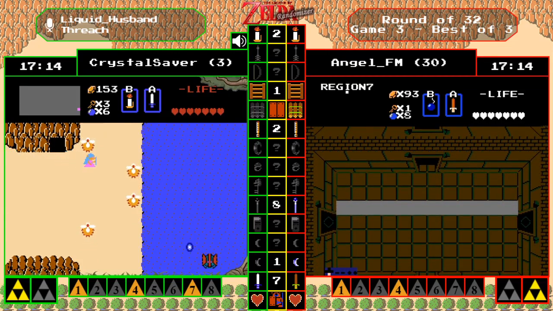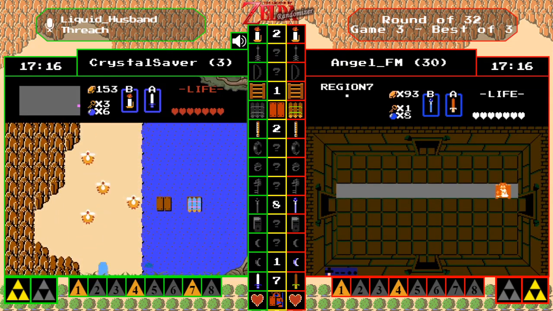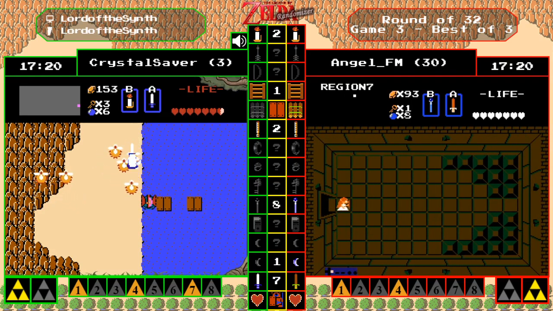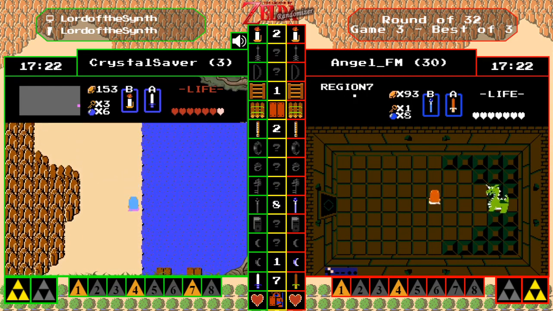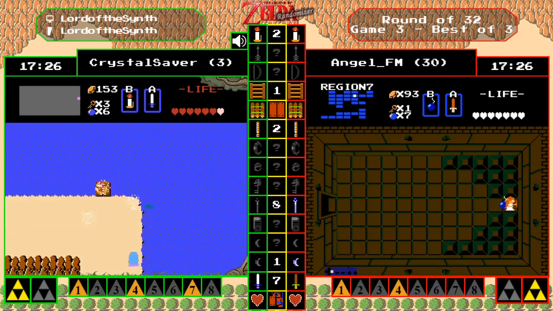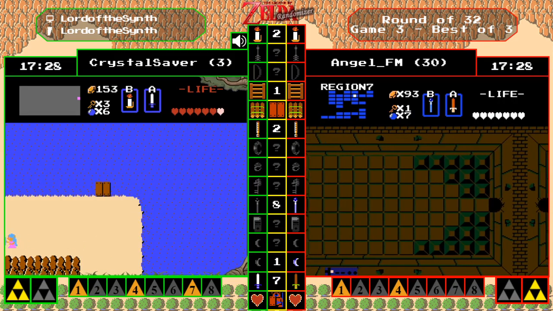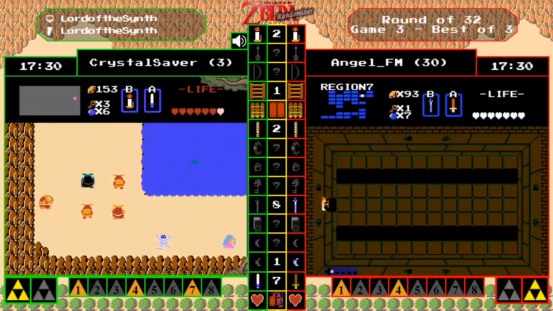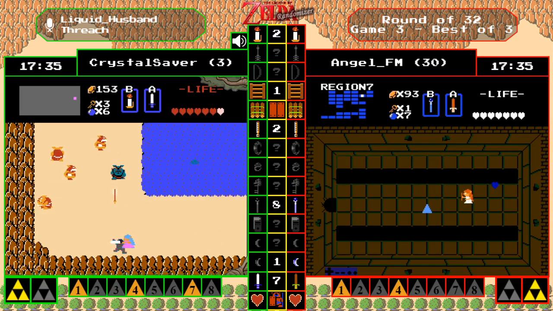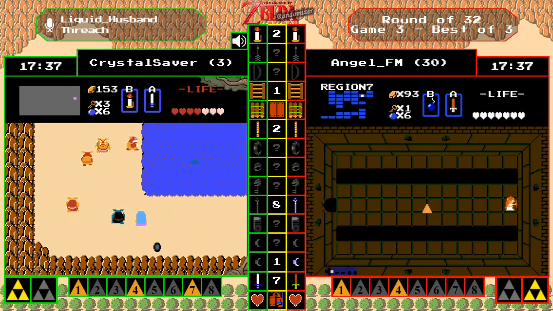Now we could see this make a slight difference for Angel as well, as CrystalSaver heads over to the coast to pick up his raft as well. It's a bit more of a distraction, I think, to have the ability to cross those extra rooms, because maybe you're assuming that those are going to take you somewhere, and especially in level 7, you don't want to waste any time. Yeah. Well, good news is Angel's about to find the Triforce.